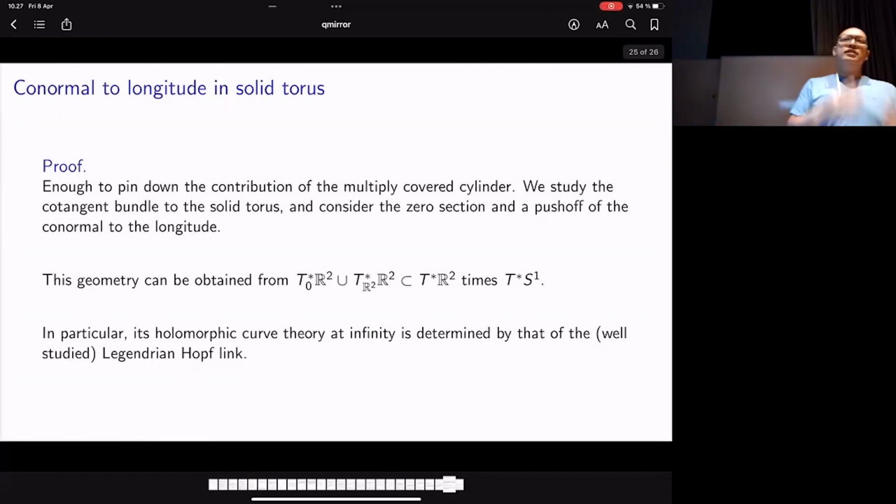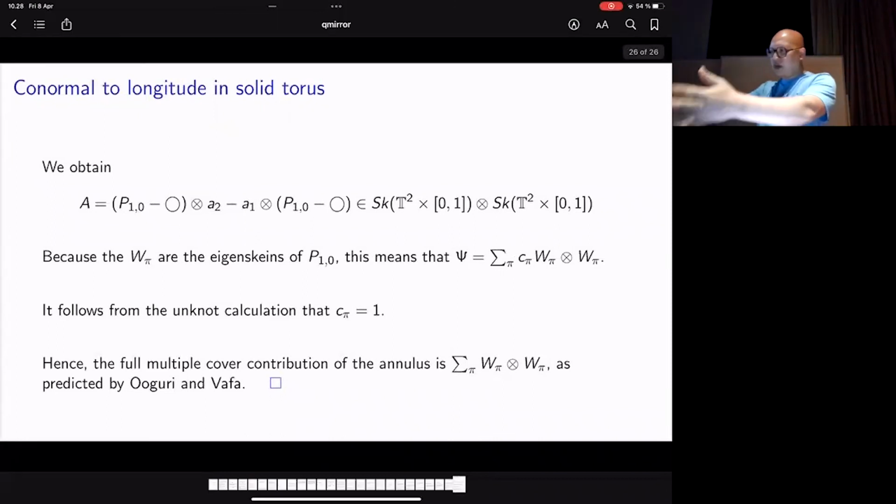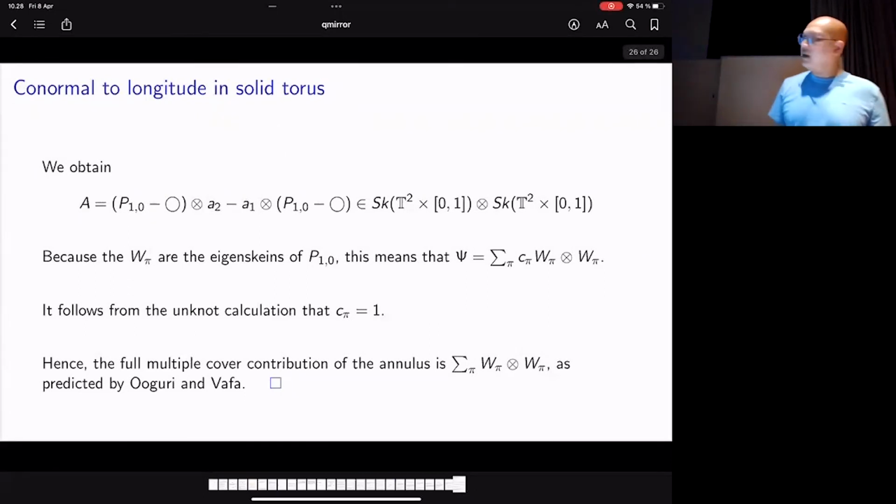And the axes in C2 at infinity, that's the Legendrian HOMFLYPT. I guess you have to put the appropriate symplectic form. And the Legendrian HOMFLYPT, we've studied it forever, so we know everything there is to know about its holomorphic curve theory. Adding this extra T star S1 factor makes it a more spot situation, but it's perturbed out, it's fine. Anyway, if you look up holomorphic curves for the HOMFLYPT, you immediately learn that the curve count at infinity is given to you by this operator.